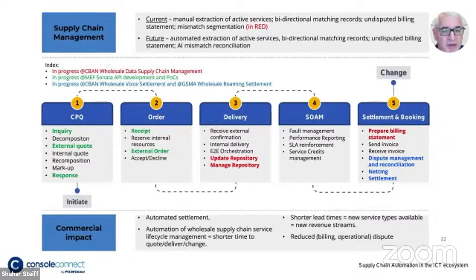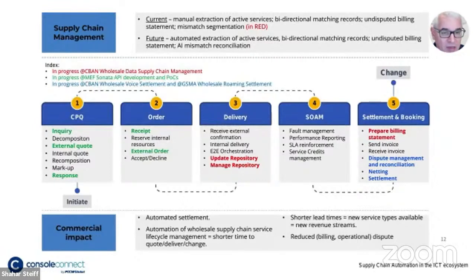So think of the life cycle of a service. It could be any service. It could be a pizza. It could be a telephone call. It could be a connectivity service. It could be a cloud instance. It could be a combination of multiple elements, such as connectivity and cloud service, and maybe an application running on that cloud instance.